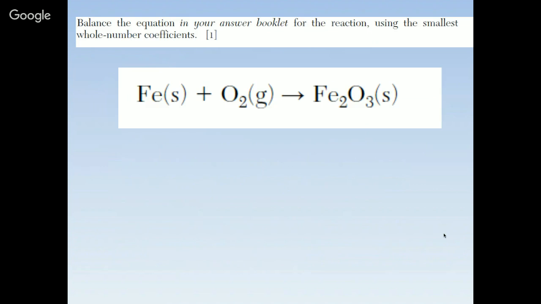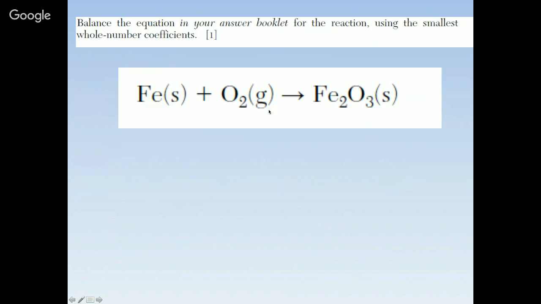Okay, I see a few of you got the right answer. What I would recommend is making a little list of what you have on each side of the equation. We're starting with 1 iron and 2 oxygens on this side, and 2 irons and 3 oxygens on the other side. You might want to jump to the iron and balance that first, so you put a 2 here. But the bigger problem is that we have 3 oxygens here and 2 oxygens there.